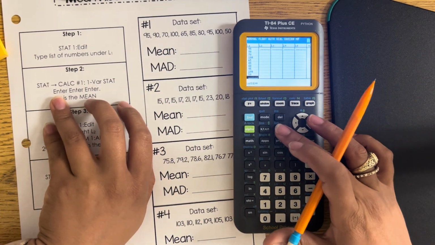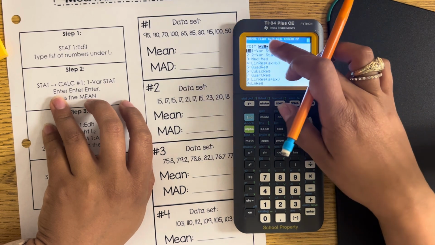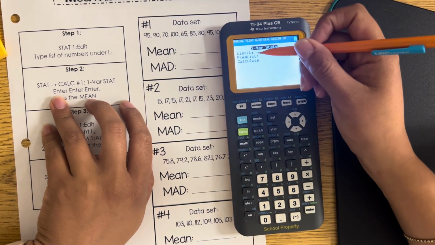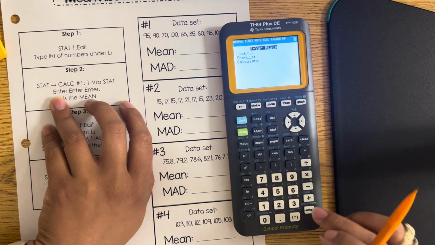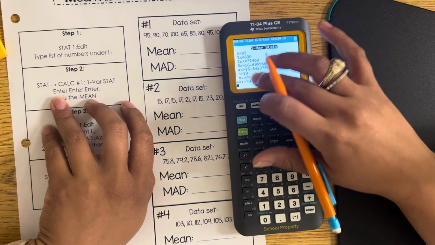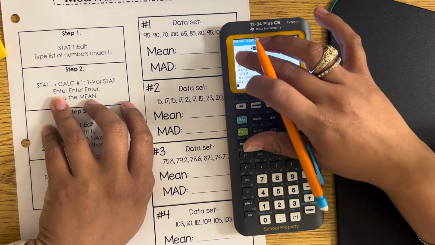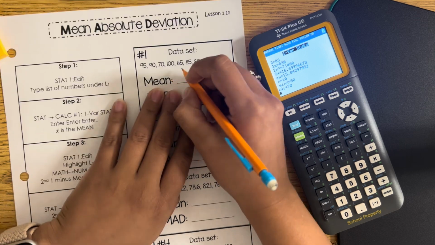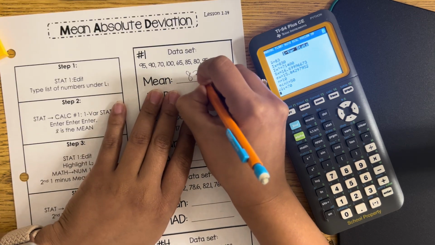So we're going to go to Stat, to the right for Calc, and we're going to use number 1. Now, since we're taking the mean of the first list of numbers, we're just going to hit Enter 3 times. Now, again, you get all this mumbo jumbo going on, but all we're going to focus on is that top value with the x with the bar on top. This stands for your mean or your average.